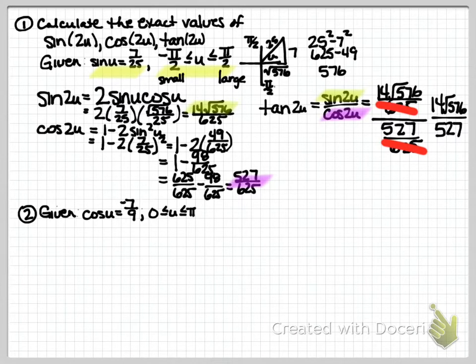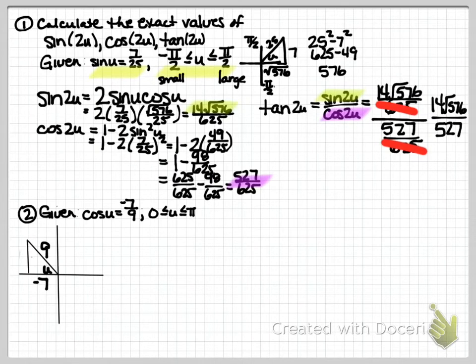It's that easy. Now the thing to remember is that our denominators should always be the same if we do it this way with sine over cosine. Makes it a lot easier to simplify. Okay, let's move on to the next one. And we're going to pretty much do the same thing we just did. So the first thing we're going to do is draw our triangle. So please pause the video and draw the triangle, and then check to see that you have it in the right spot.